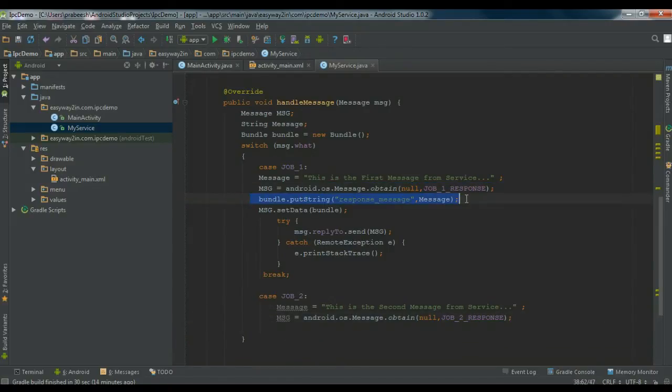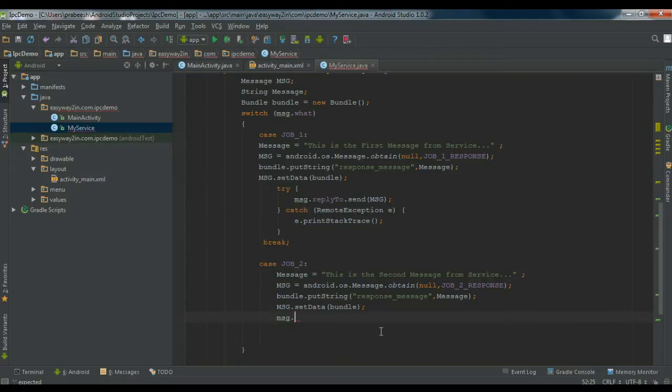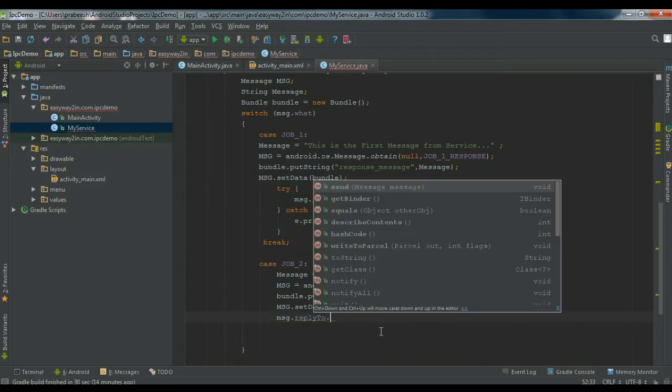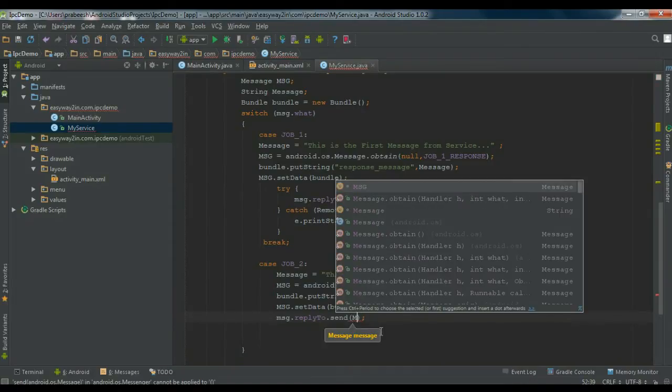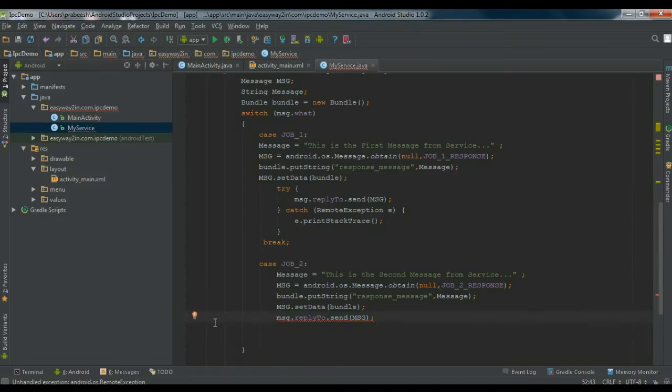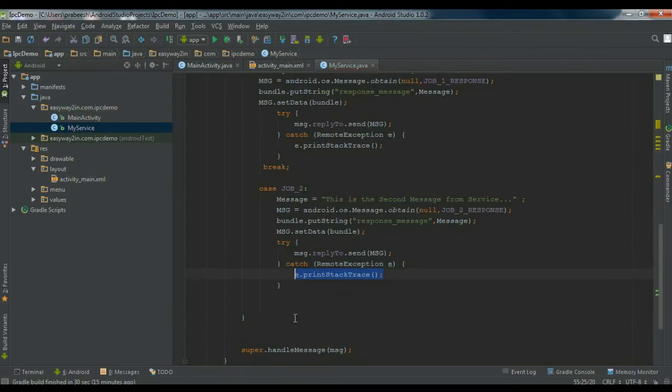Finally we have to put the message into a bundle object, and then attach the bundle to the message object, and finally send the reply back to the activity. So msg.replyTo.send and pass the message object, here it is msg. Put it in a try catch block, surround with the try catch, and put a break statement.